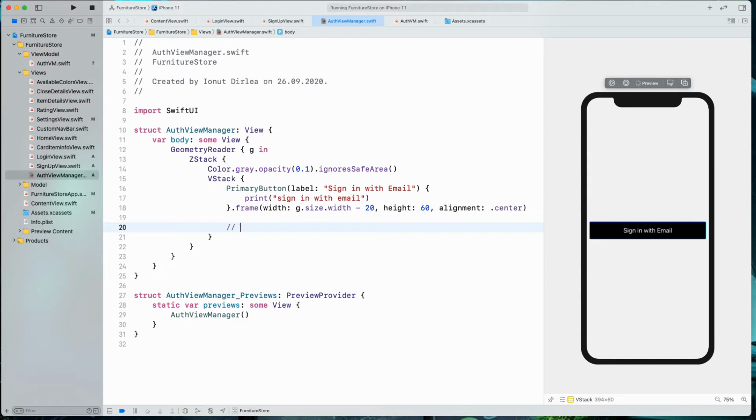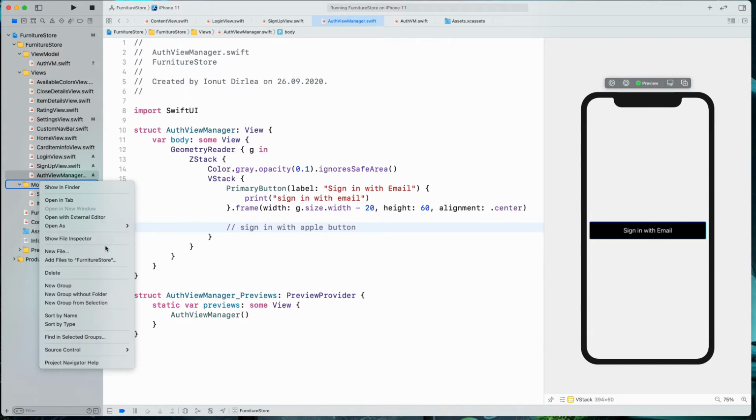Here we'll add the sign in with Apple button, and this doesn't seem too nice. It's a very simple view, but we're gonna make it prettier. We're gonna build an onboarding over here on the top that will highlight the features for which you want to create an account and log in into our app. Let's do that. As I always like, first let's create our model.